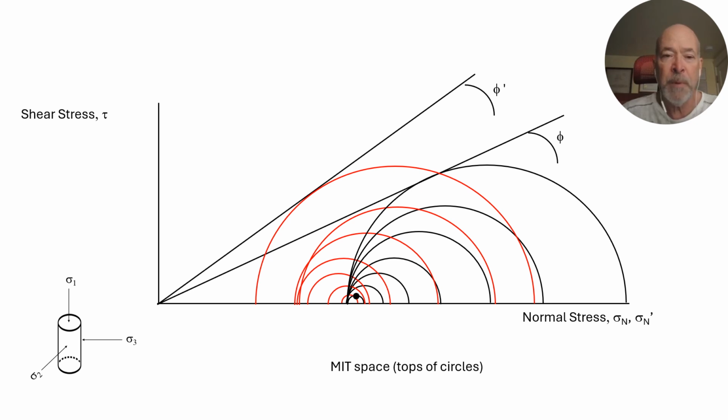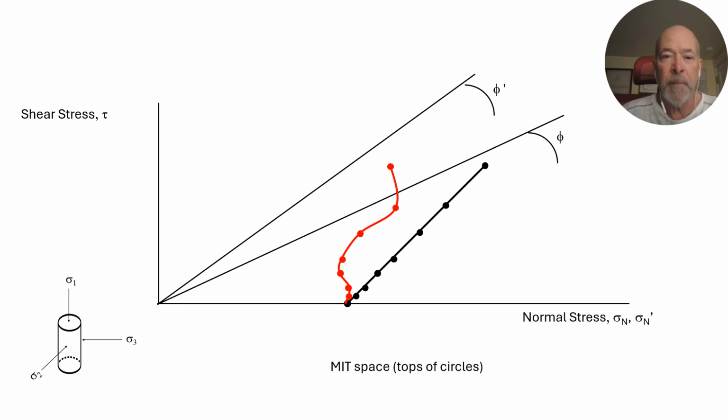Now in MIT space, we can connect the top of those circles by plotting a point at the top, then a straight line goes through there. And with effective stress, we can do the same thing. The top of the circles, put a line to it, and it just followed whatever pore pressure it generated to get to that line. And a much simpler way to look at it is to take away all those circles because there's an infinite number of circles involved. And then we can take off those points.